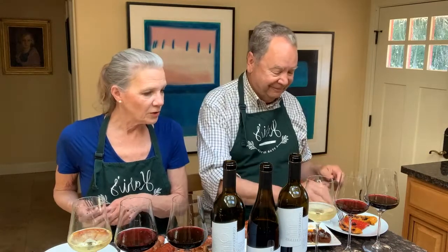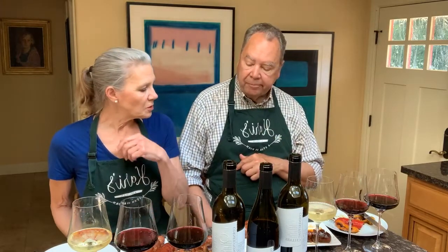I took a sip of the Sauvignon Blanc, and what I love about this Sauvignon Blanc is it's from this great vineyard in Sonoma Mountain. It's the Sonoma Mountain AVA, not at high elevation, this vineyard in particular, but has very well-drained soils. It's nice and warm there, and the temperatures don't shift quite a bit.